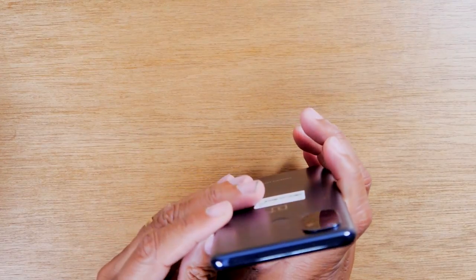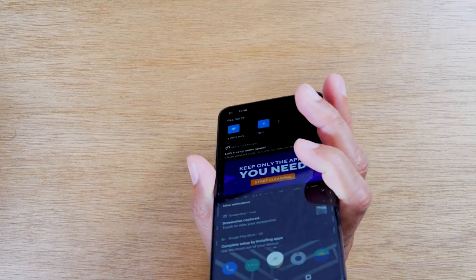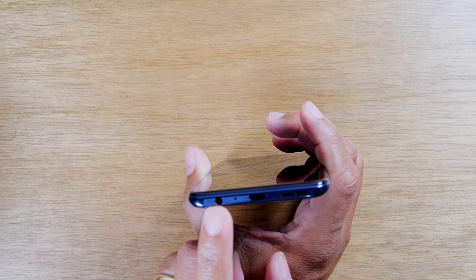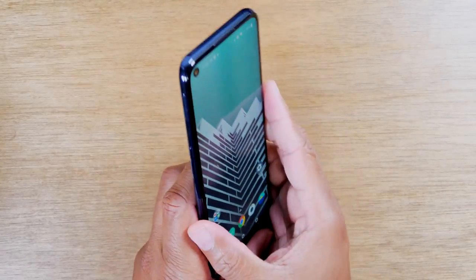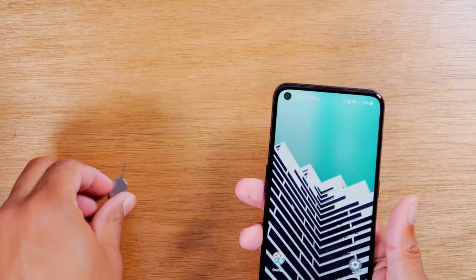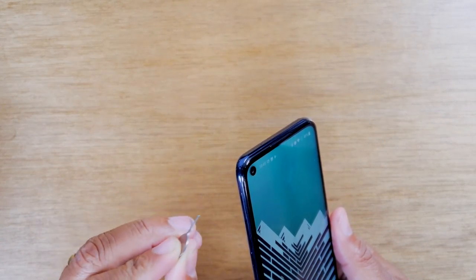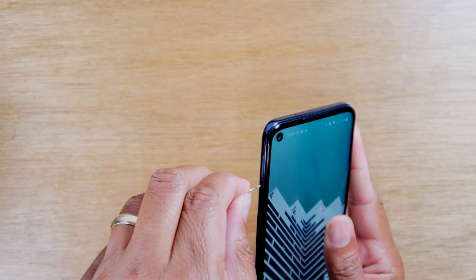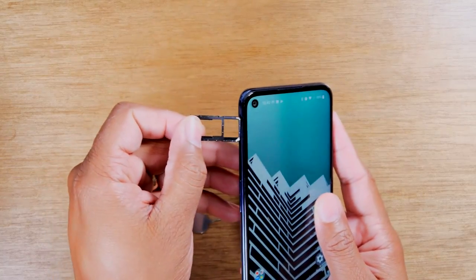At the top of the phone, you won't find anything, but at the bottom you will find your charging port, which is a Type-C charging port. You will also find a traditional auxiliary headphone jack, so you can plug in your headphones to listen to music or take phone calls. Now, if you want to put a memory card in the phone to expand the storage, you'll need to grab the SIM tool out of your box. On the top left side of the phone, you'll find the SIM tray — there's a little hole where you put the SIM tool in and push, and that will pop out the SIM card tray to add a memory card.